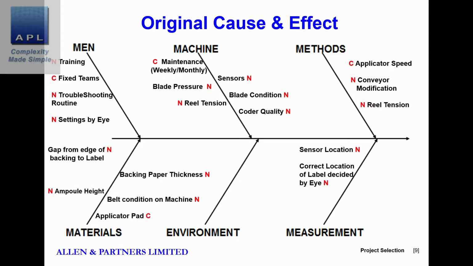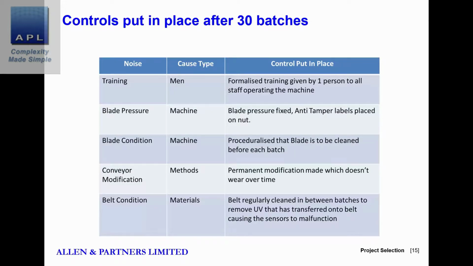Now here's your cause and effect. Just like the previous example, there's very little control here. They're saying that the applicator speed, the monthly maintenance, and the fixed teams are under control on the applicator pad down here. But you can see the rest of it. Look at the ends. The ends mean that they have no control. These are variables that they have no control over, and there's your problem right there. Highly chaotic result, many variables, and of course, many variables create chaos. Let's get rid of the chaos. Let's control them. So they literally just go through this, like the last case study. And here are some of the things they concentrated on.